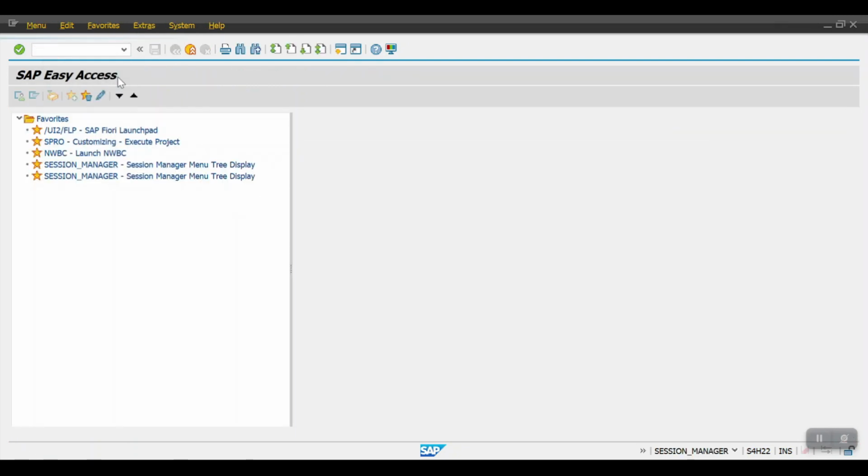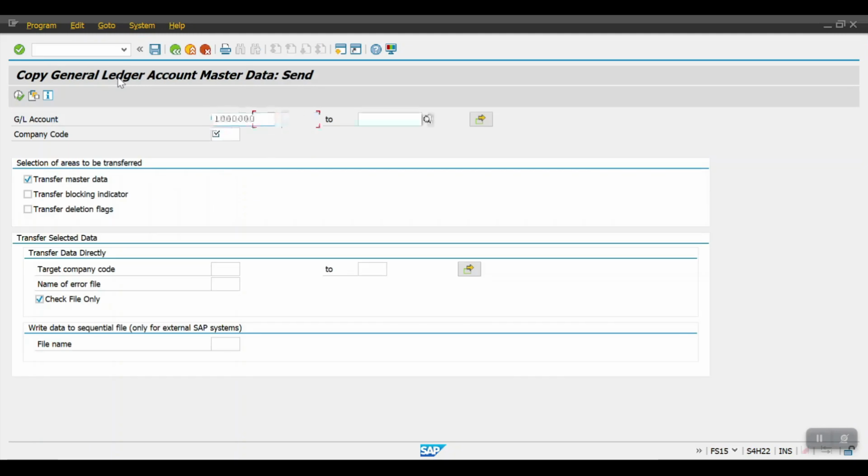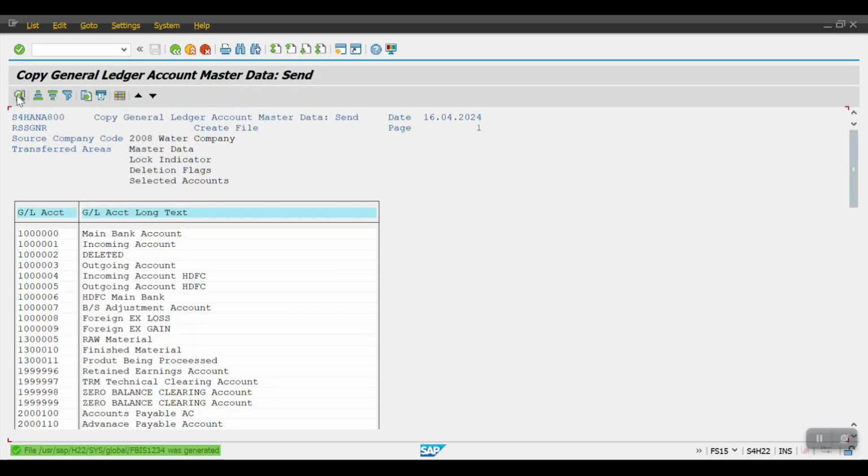FS15 again. The company code is 2008. I'm mentioning the file name as 1234. Then execute it.